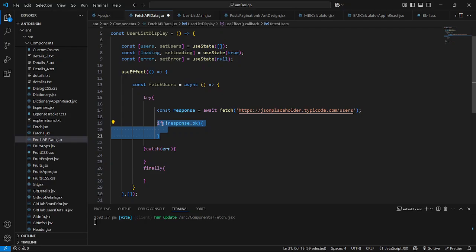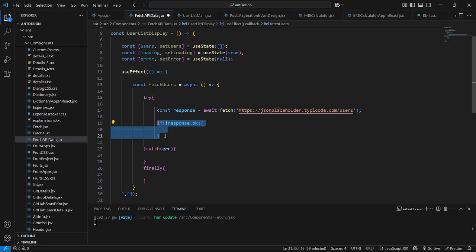It will encounter an error, an issue, and the control will directly jump to the catch block as soon as it comes to this if block.